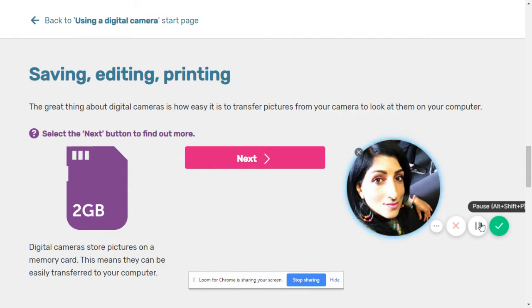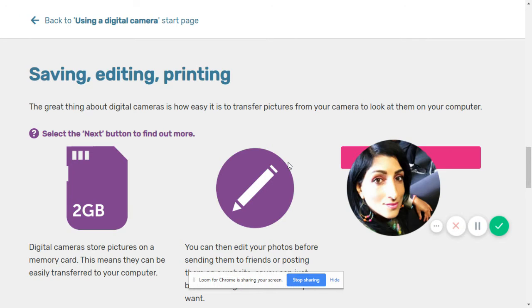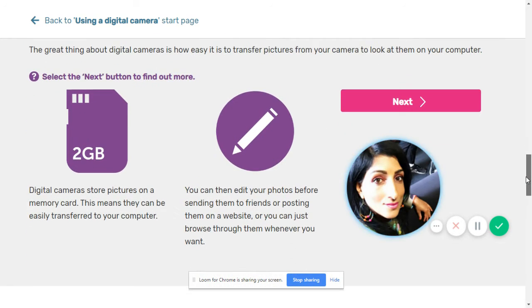Saving, editing, printing. The great thing about digital cameras is how easy it is to transfer pictures from camera to computer. Digital cameras store pictures on a memory card. This means they can be easily transferred to your computer. You can then edit your photos before sending them to your friends or posting them on a website.